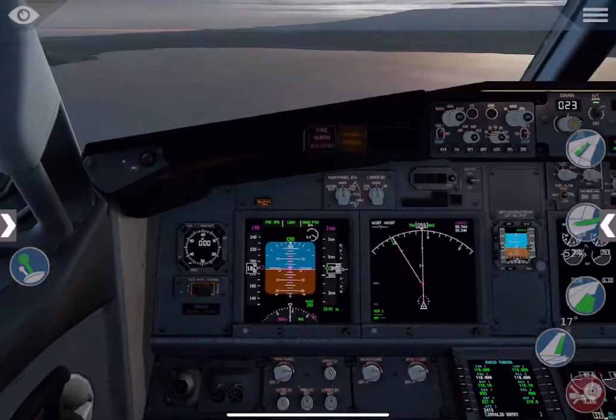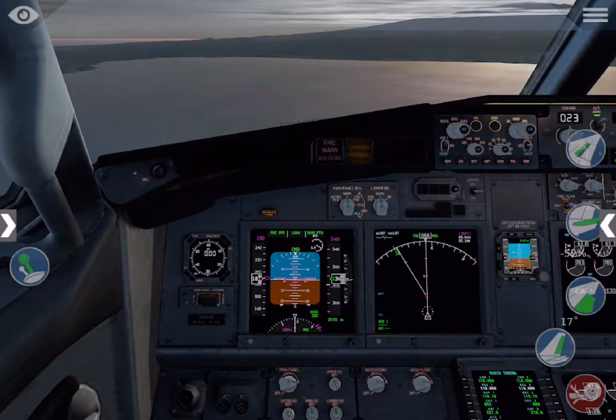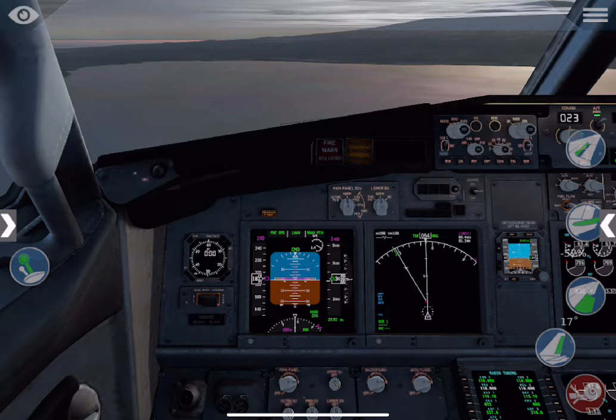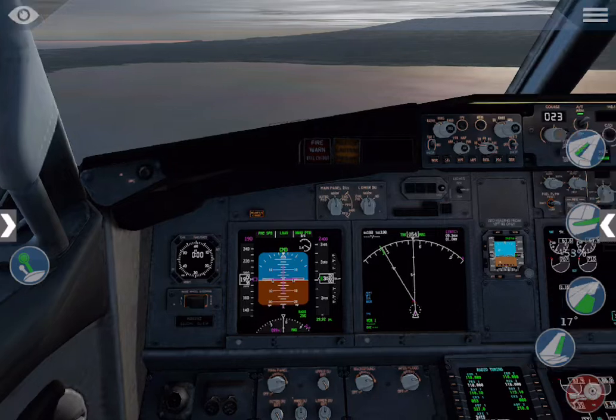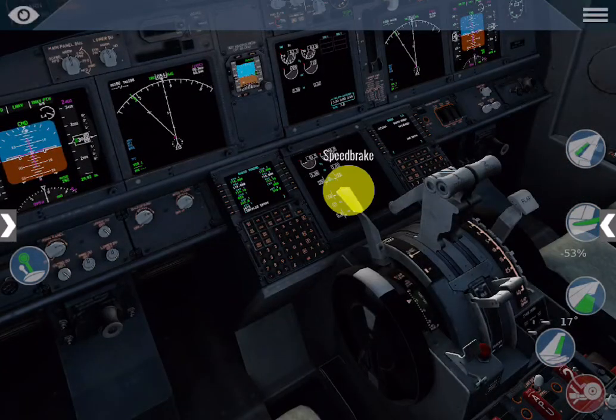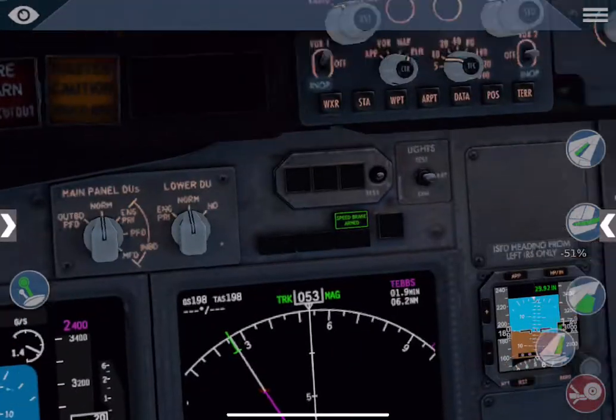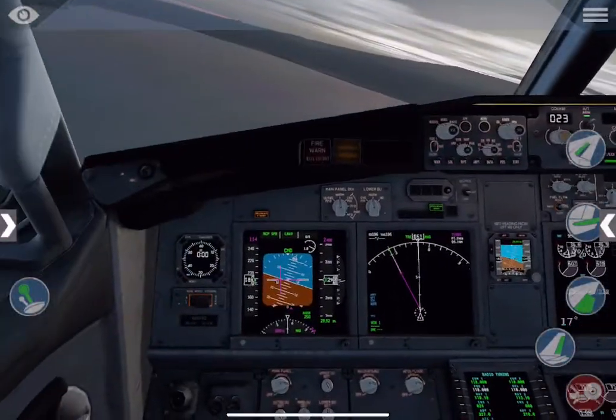Why is it saying 053? It's insane. Now, I can arm the ground spoilers here, and you see that they're armed, but they will not go on touchdown here.